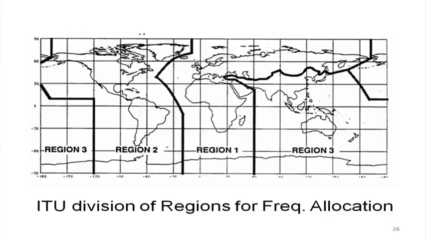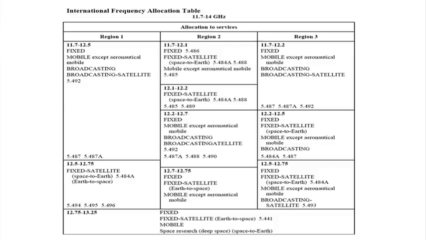There is the International Telecommunication Union, which standardizes this natural resource of wireless communication. They have divided the world into region 1, 2, 3, and India falls in region 3, and they provide a table. That table, one page I have shown here, where the bands are shown. You can see region 3 bands where you can see fixed satellite service, space to earth, similarly fixed satellite service, mobile service, broadcasting satellite service. Different bands are given which are allowed for communication for space to earth or earth to space.